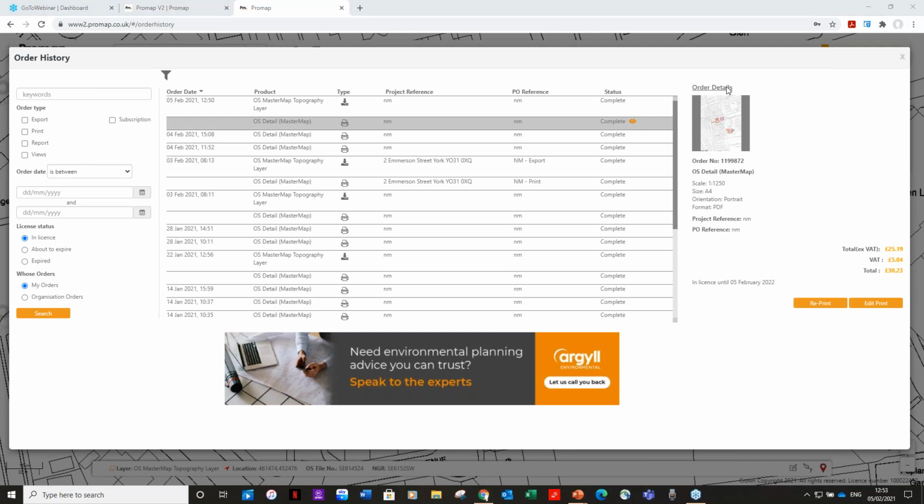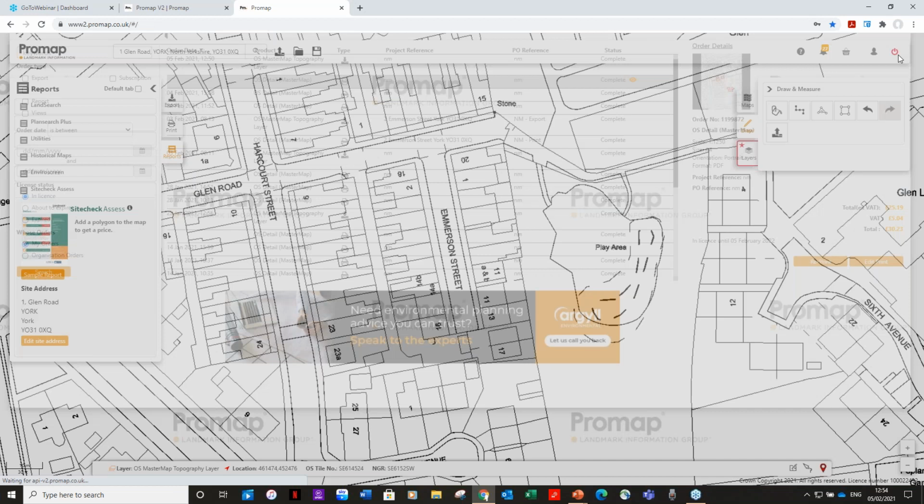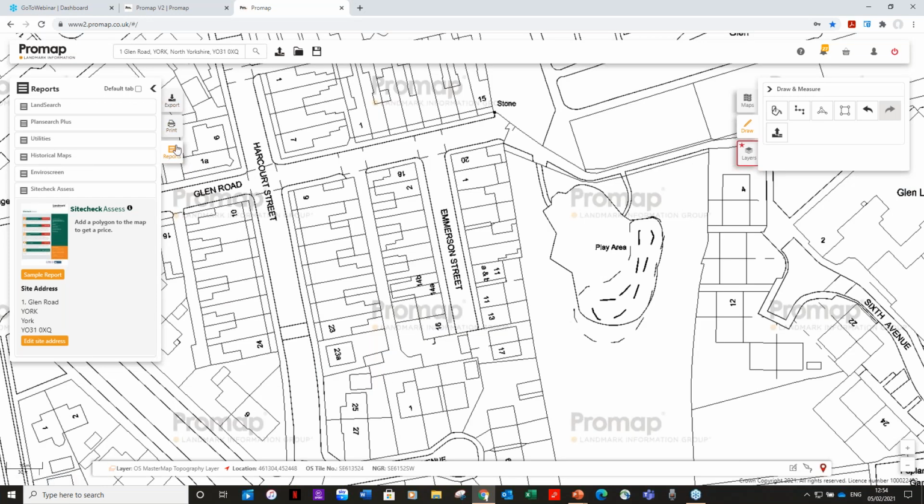Okay. Brilliant. Right, thanks for that. Another one that's come through for you is, when I went on and had a look at Promap, I didn't get the same drawing tools that you seem to get when you were going through the print journey. Why might that be? I think that probably goes back to what we said before about those 3 tabs on the left-hand side of the screen. And it's just a case of having the wrong tab selected.